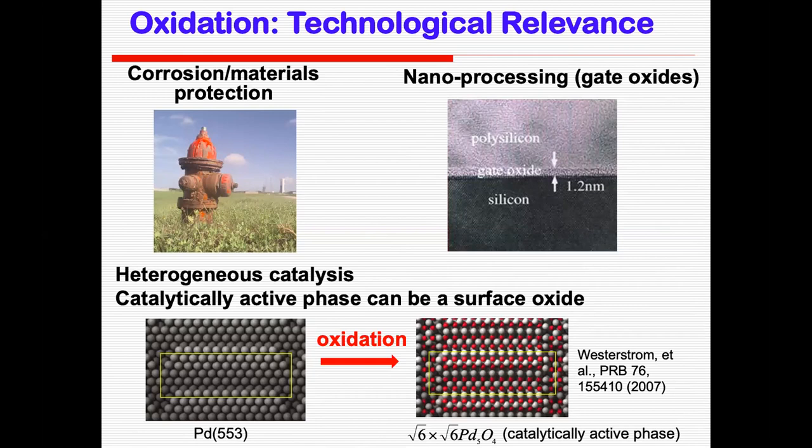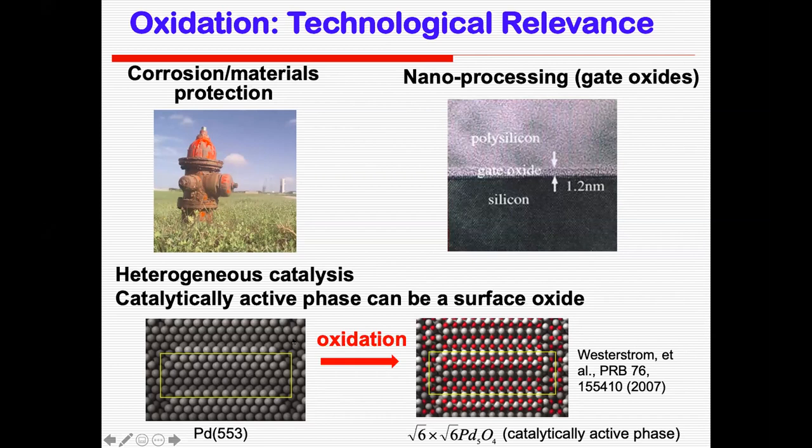So we have to look at how we can, for example, improve the corrosion resistance of metals. Sometimes the formation of an oxide layer can be considered beneficial, because the oxide coating can provide protection from further corrosion. Other examples include electronic device fabrication, for example, the growth of gate oxides by the oxidation of silicon. There is also a lot of interest in the catalysis community because metal nanoparticles are used a lot as catalysts. But metals can be easily oxidized.